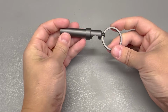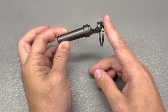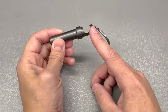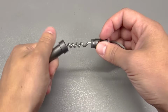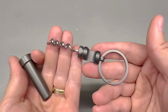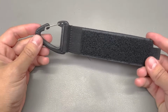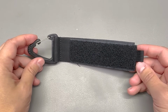Next, also in the camping aisle, I got one of these portable double-purpose bottle openers. So it's metal. They claim it's zinc alloy. Not sure how I would check that, but nor do I care too much about it. You have a basic beer opener on this end, and if you unscrew this, hidden and protected inside is a wine bottle opener, which is very convenient. So I guess this will probably end up attached to my hammock with a tiny carabiner for those nice evenings spent in the nature.